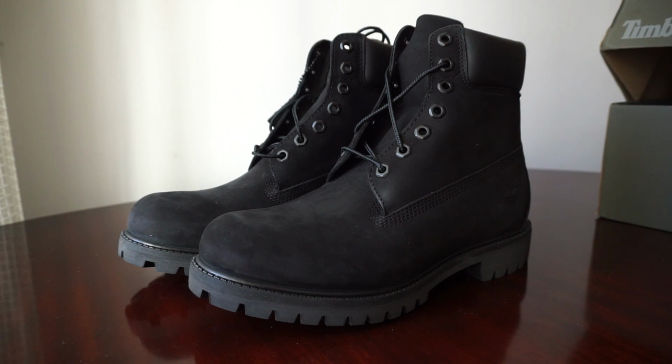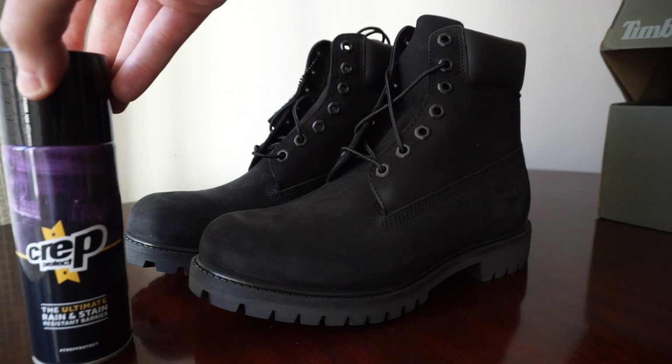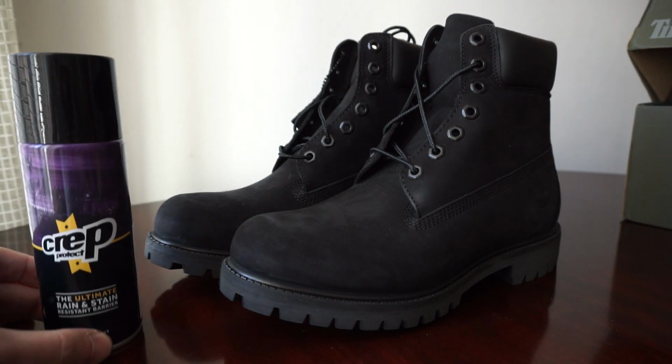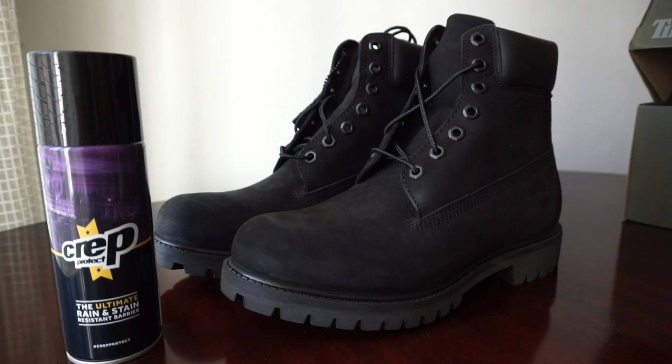Because if you don't use such a product, from what I've seen, this is actually one of the best, if not the best, spray you can use for your footwear to keep them nice and clean, especially on the rainy days. Although they are waterproofed, the dirt will get on them over time. This spray is really easy to apply, and you will only have to apply one coat on the boots, and wait for 10 minutes for the spray to dry off, and then apply a second coat, and again wait for another 10 minutes.